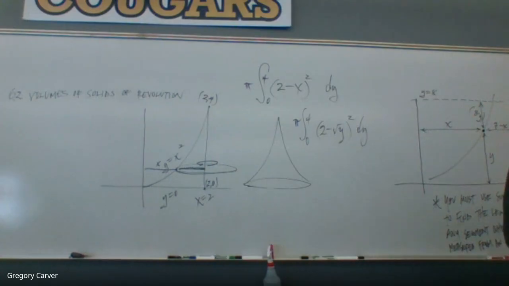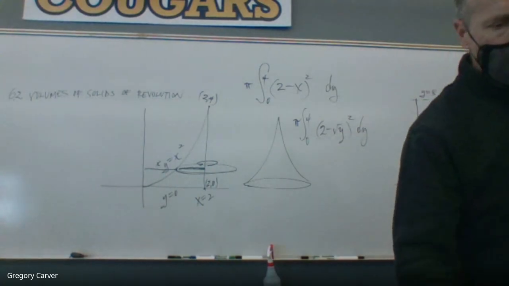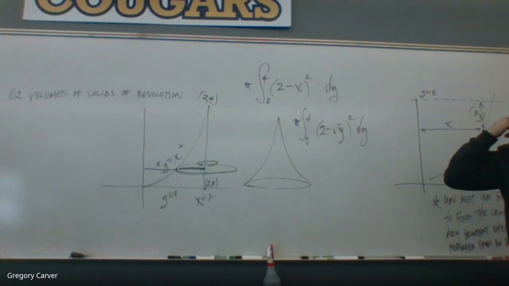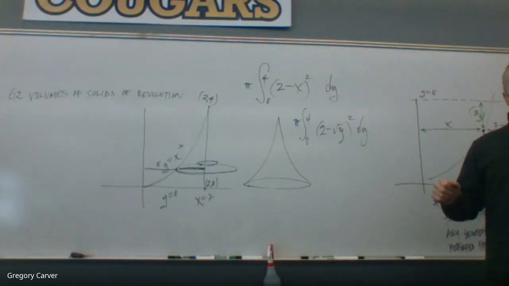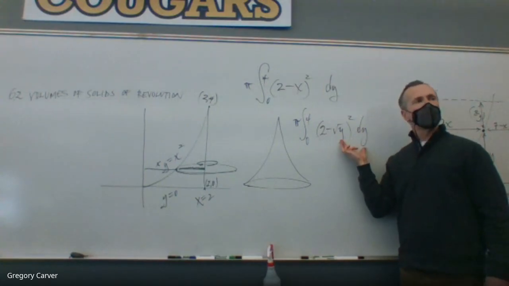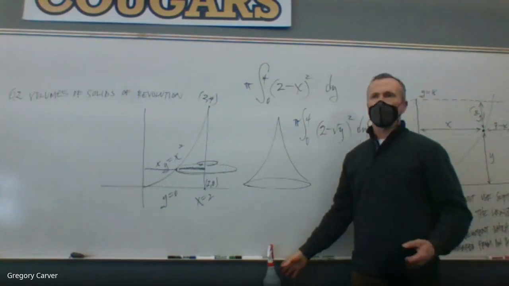So I noticed you only run into the problem where you have a y and an x if you're rotating it around the point, or like the axis of rotation is vertical. On the first one, if you rotated it horizontal, you didn't have that problem. Well, you can run into it just about any time. You will have conflicts from time to time between x's and y's, but you just use the technique that we just did. In the end, though, I need an integrand with all agreed variables, right? I hope I'm answering your question, Jake. I don't mean to be evasive, but it's the same technique no matter how you get there.